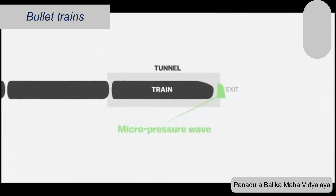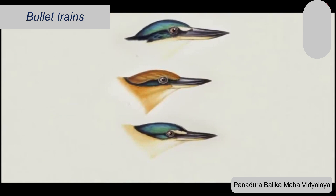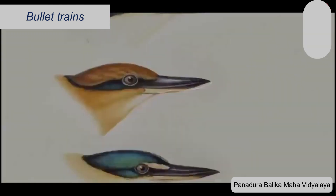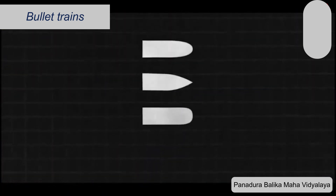As a solution, they applied the shape of the beak of the kingfisher at the front of the train to make it quieter and more aerodynamic. The fastest passenger bullet train to date has reached an astonishing speed of 600 km per hour on a test run. This means passengers can travel between countries in just a few hours.